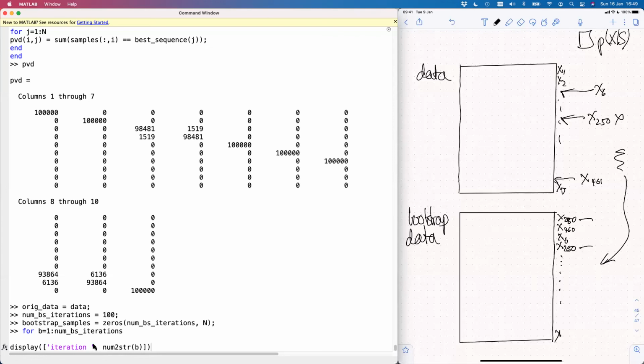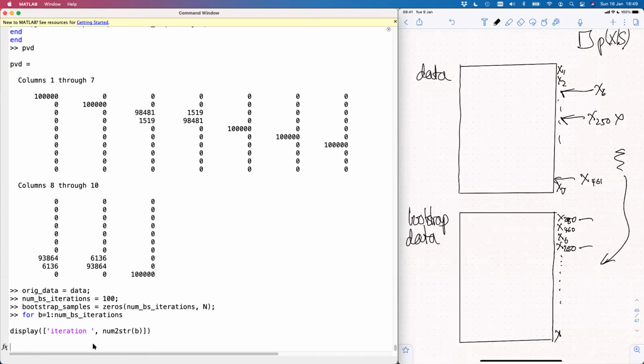So we'll just display the iteration number each time around the loop. And now let's create this bootstrap data set. The way I'm going to do it is to construct an array of random indices in the range 0 up to j, and do that in much the same way that I created the random indices into our sequence earlier.